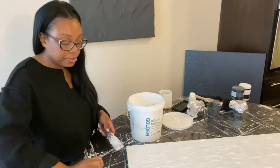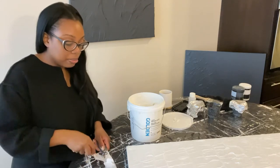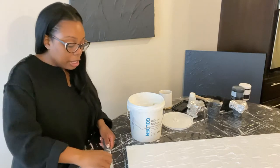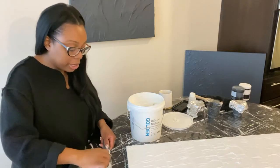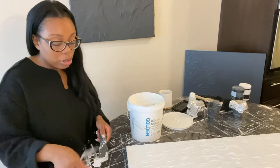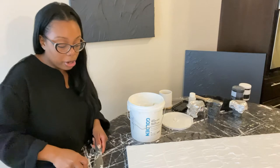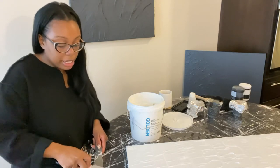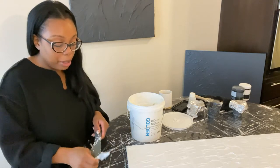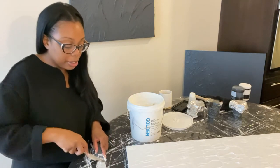I'm just going to use this spatula to go over everything. I'm an amateur — I'm just doing painting because it makes me happy. I really enjoy the process just as much as I enjoy the outcome. I really like doing my own paintings in my home. I'm trying to do this thing where all the paintings and artwork in my home are basically all by me.